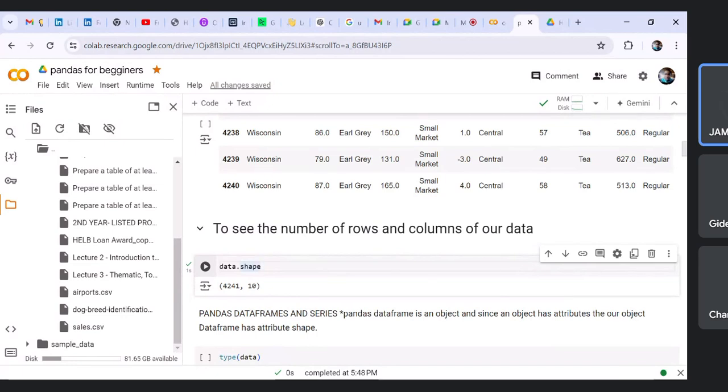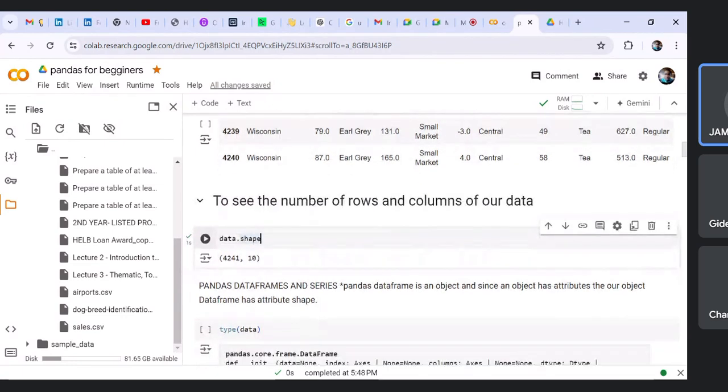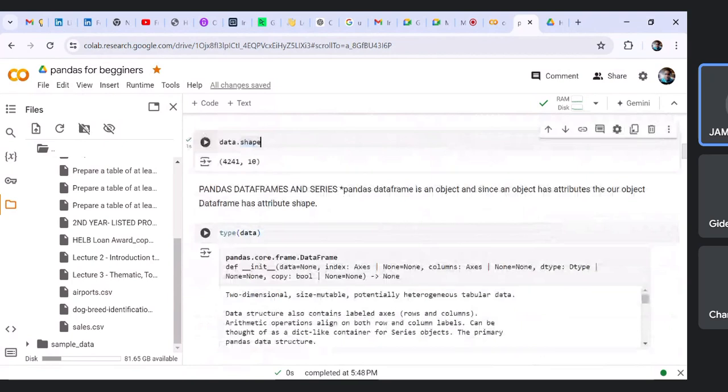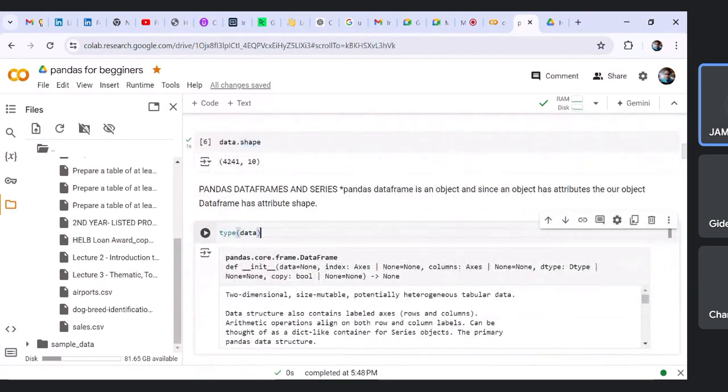Okay, then after getting the number of rows and columns in your data, if you want to know the type of your variable, you just type type inside the parentheses, put your variable data.